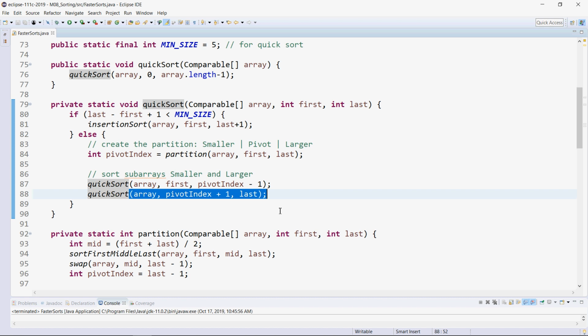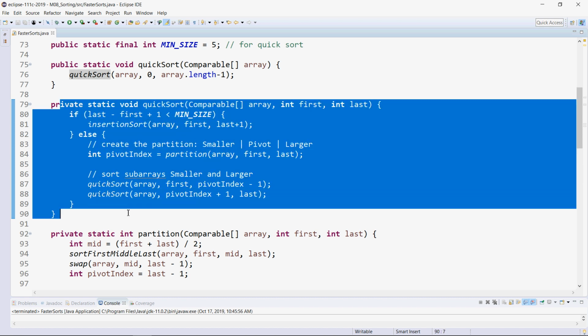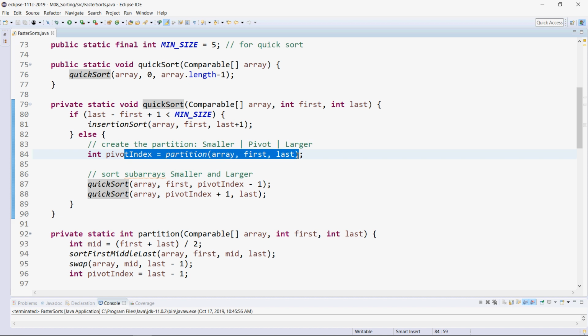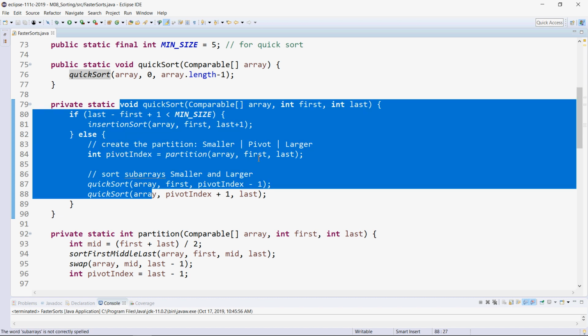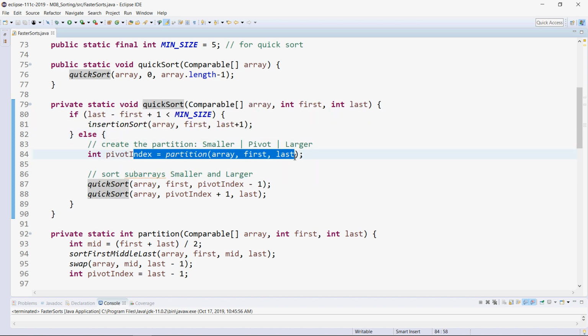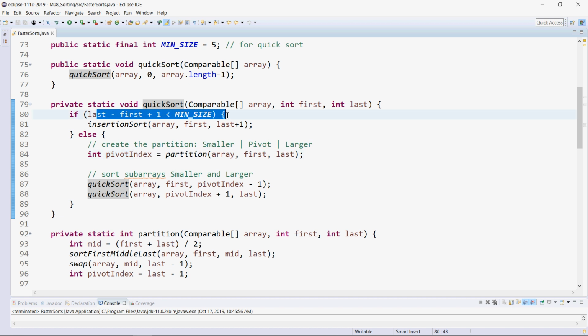So we, again, would recursively come into this method with the left side, partition that, and then recursively call with the left and the right of the left side. Similarly, we come into the quicksort with the right side, partition that, and then recursively call the left and right of the right-hand side. So we kind of partition and partition and partition, smaller and smaller down, until at some point we're going to pass in an array that's smaller than our minimum size, at which point we're not going to make a recursive call anymore. We're just going to use insertion sort. Okay, so that's kind of generally how quicksort works.